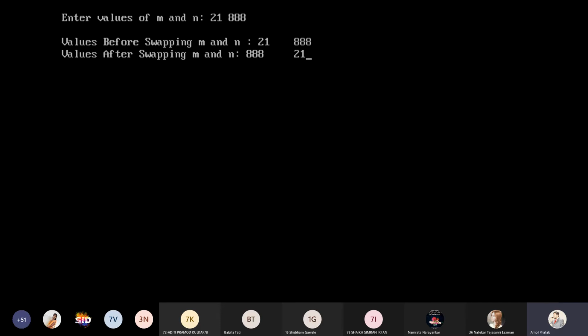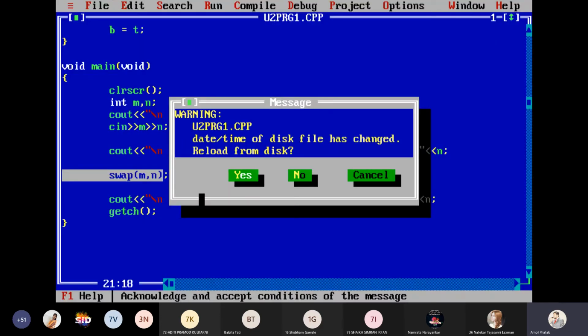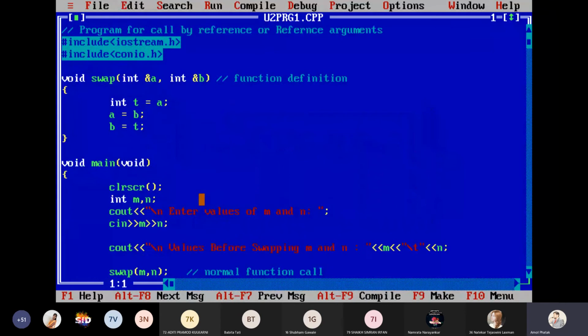This is what we call forming the alias with the actual parameter in the function part. I think I have shown this on the PPT. I want everyone to note down the program, take a screenshot, and implement this program. If you have a practical examination, definitely such questions are there.